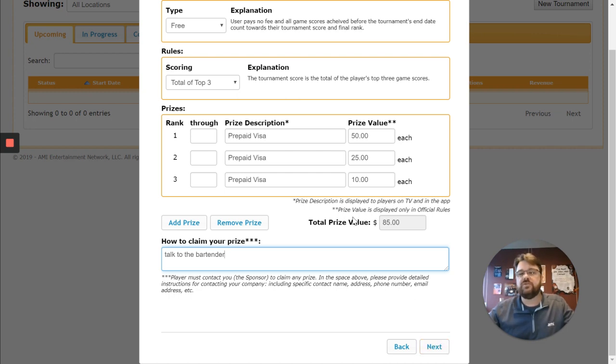If you are going to do just one location, it's a great idea to get them engaged in the prizes by giving away appetizers or their own branding for the location, t-shirts and whatnot, or hats. If this is going to be across multiple locations across your entire route, then it's better that you go with some generic prizes like prepaid Visas or tangible items like technology or stuff that you'd normally put into one of your crane machines or something.